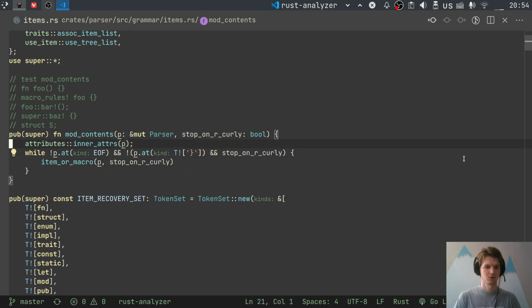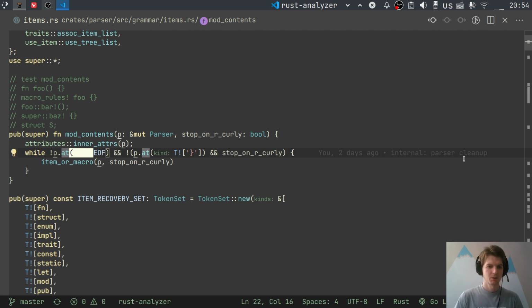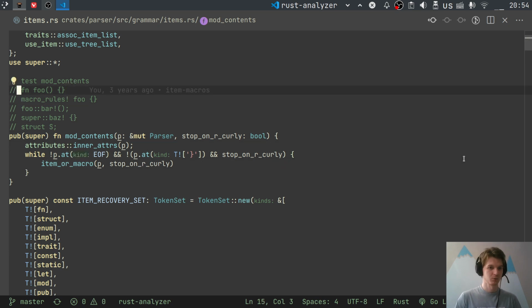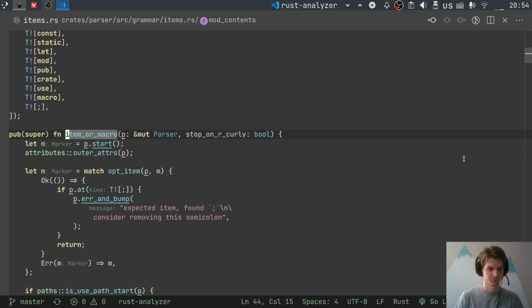And when we parse module contents, we repeatedly, until we reach either an end of file or a closing curly brace, parse an item or a macro invocation. So an item would be things like functions, and macro invocations are things like this: path, bang, and then either round parentheses with a semicolon, or curly parentheses, or square parentheses with a semicolon as well.